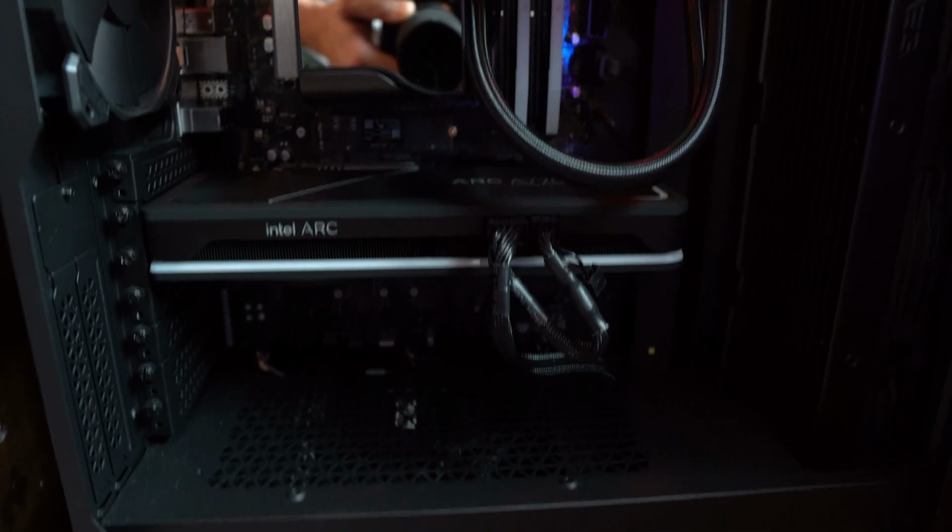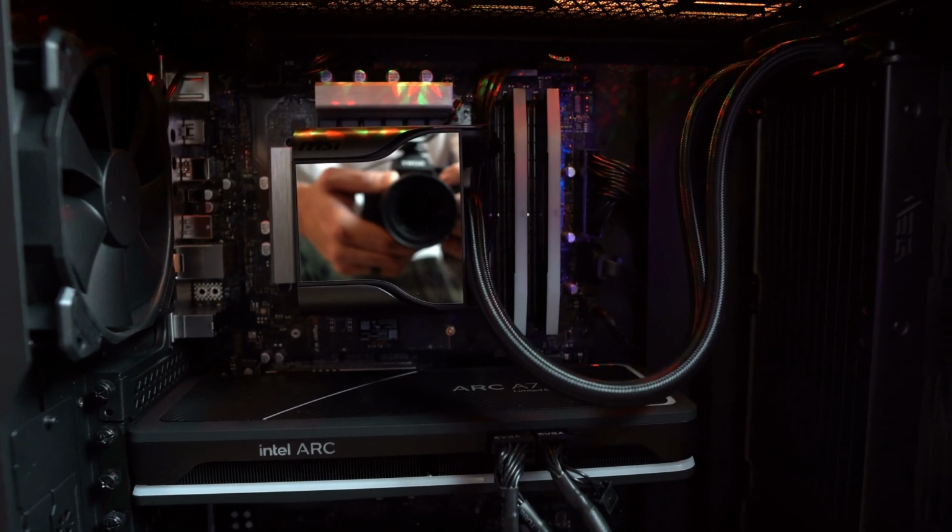just some other junk. This is the new PC that I built for my entertainment system. It's got the new Intel Arc graphics card, liquid cooler, 12900K. It's a beast for just gaming on this TV.